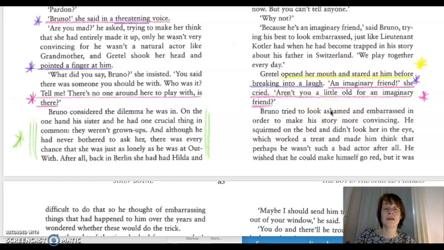That's speech. So right here we have a look, we have an action, and we have speech, one after the other, and it's telling me a lot about Gretel's character. Here it's telling me that she is arrogant, that she's not kind to her brother, that she's making fun of him. And this paragraph here I think is very, very important, as you can see from my highlighting. Okay?